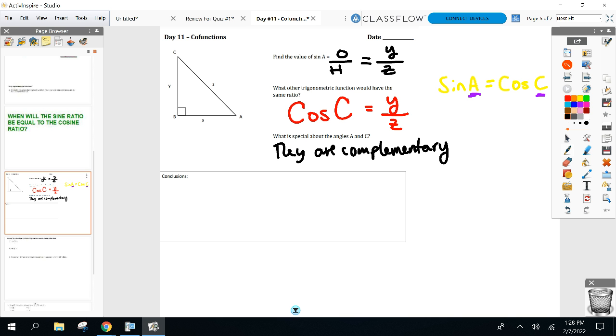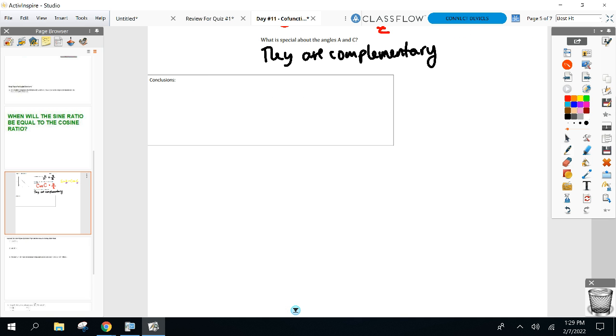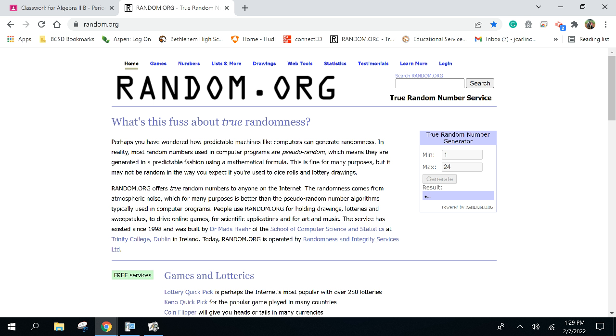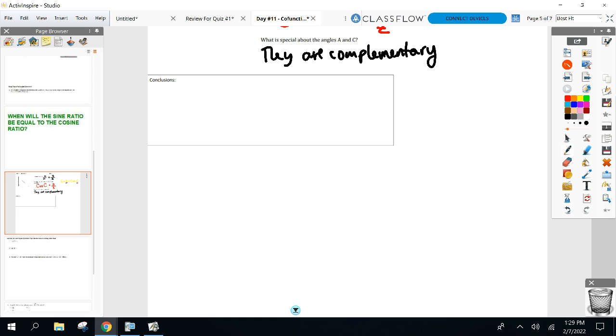And here's the big note for today. If two angles are complementary, if two angles add to 90, and we'll write this down in a second, the sine of one is equal to the cosine of the other. Watch real quick, and you don't have to write anything down. This is going to be the easiest question I ask all day. Just give me an angle less than 90. 40. Okay, thanks. The sine of 40 degrees.